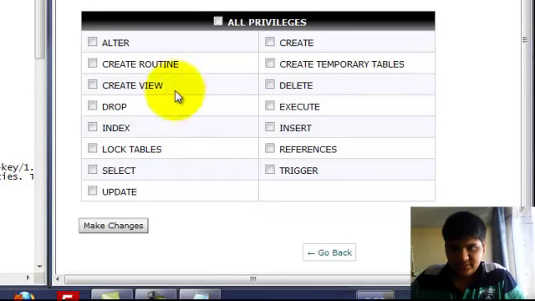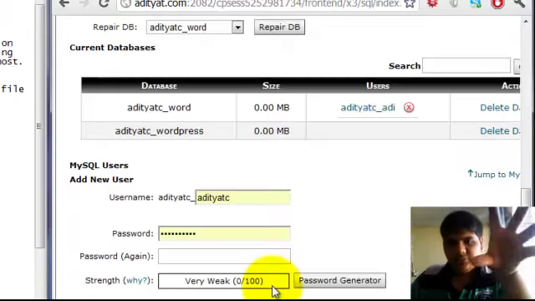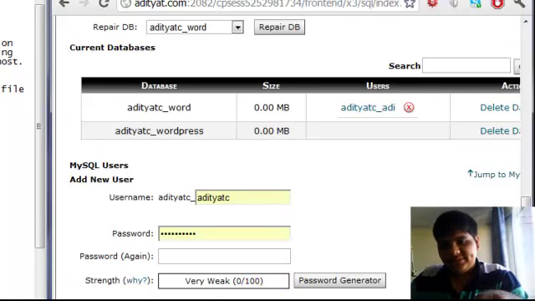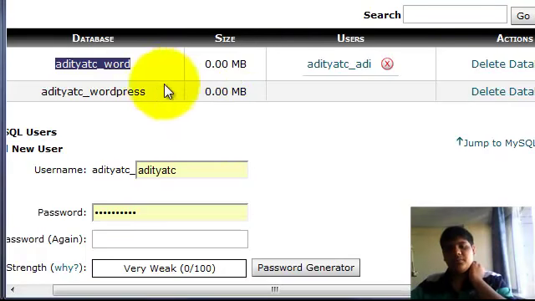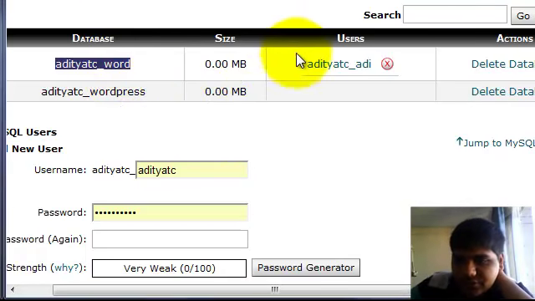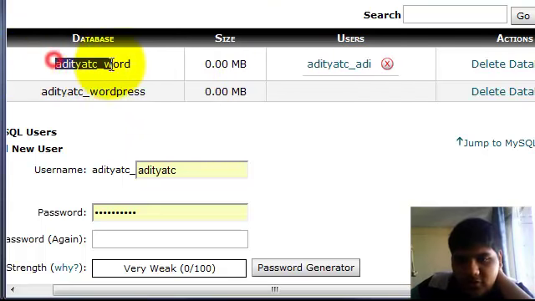Let's add the current user with all privileges. This means that you are giving the user all the rights to do whatever he needs to do in the database.